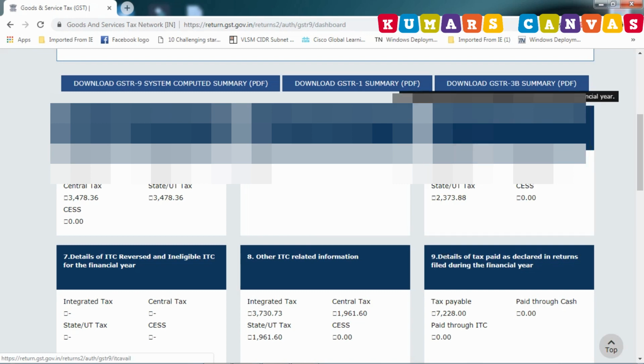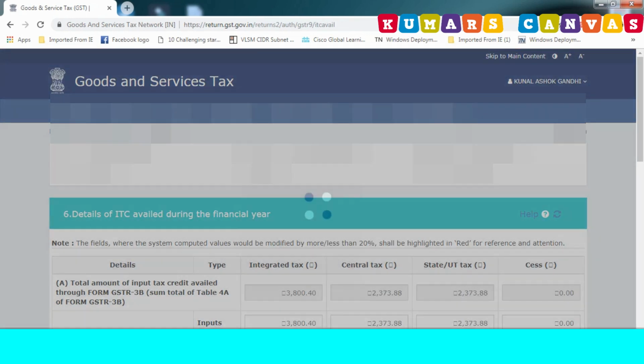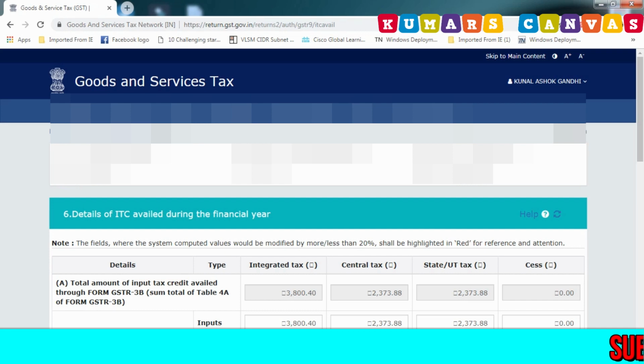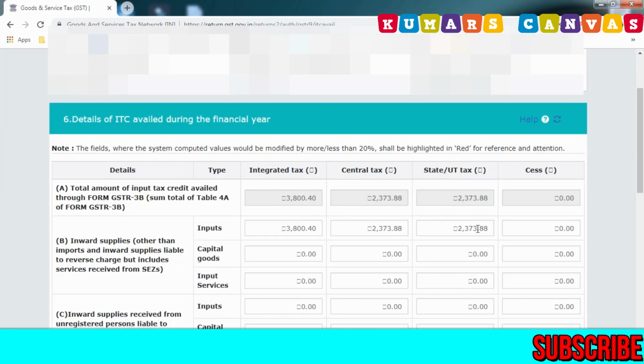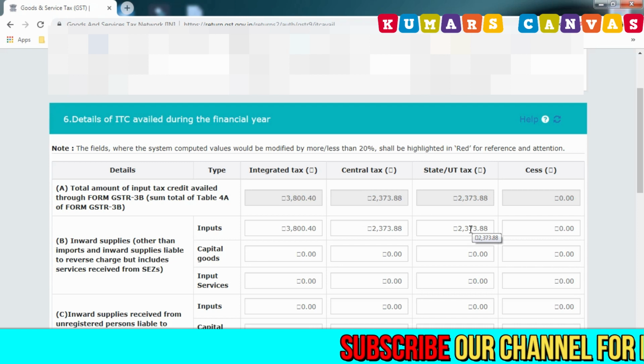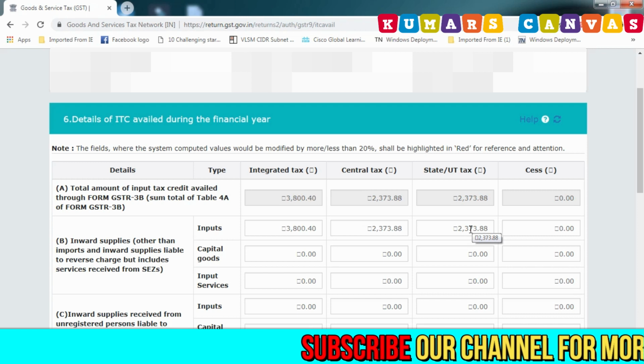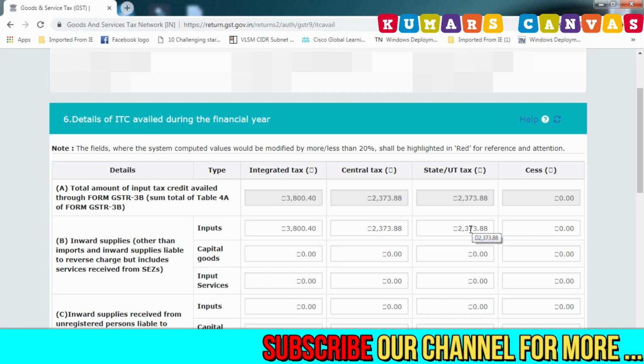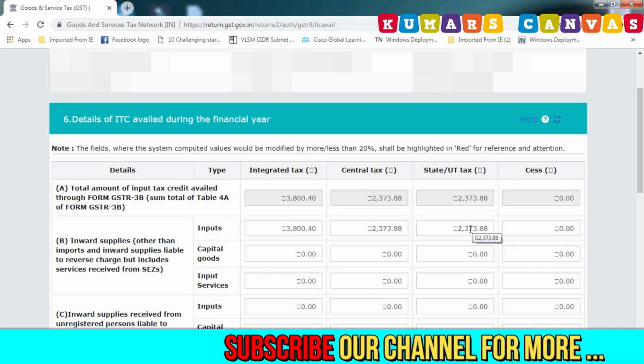So this is table 6, which talks about the details of ITC availed during the financial year. Here the key concept, for which that help box was saying, is that the ITC till January 2019 is only being populated so far, and the next auto-populated data will be rolled out in March 2019.